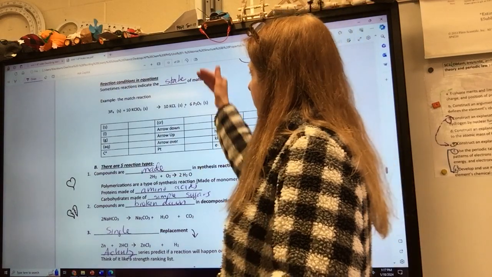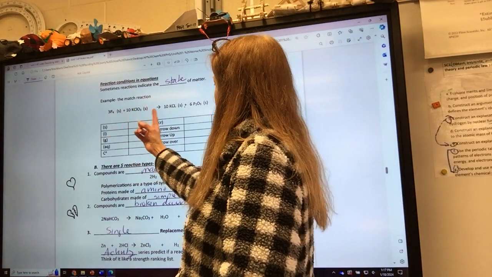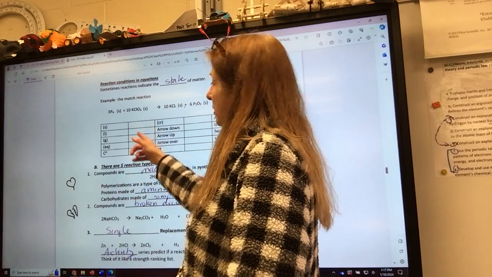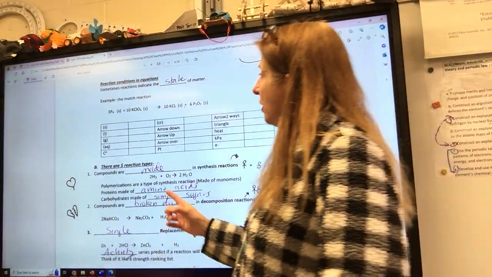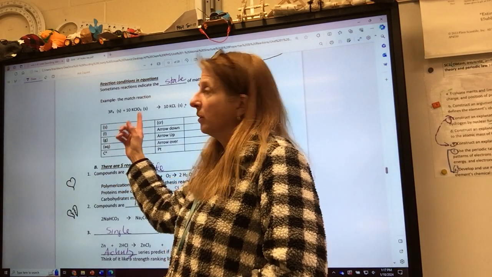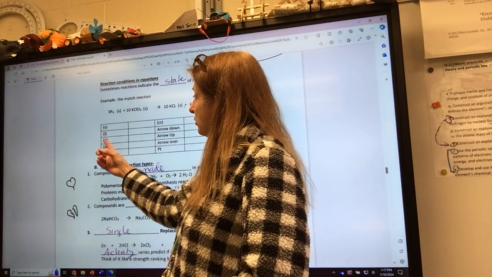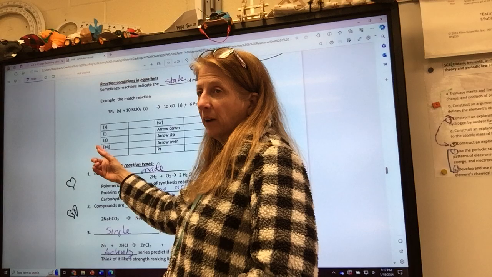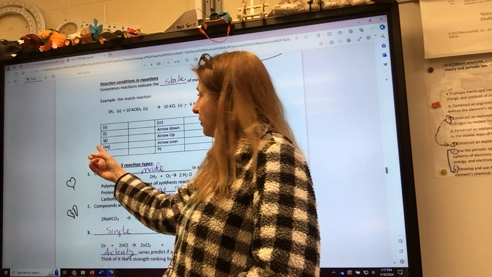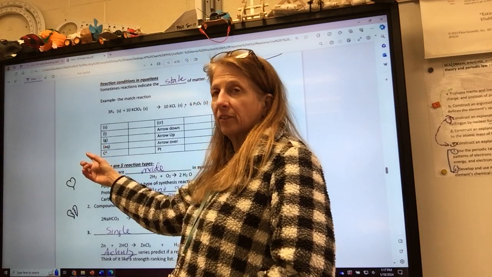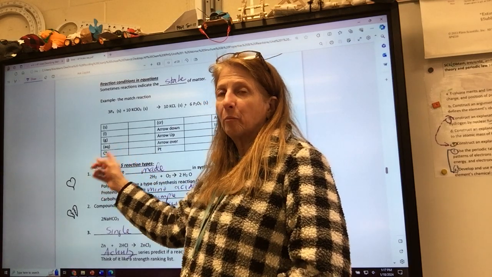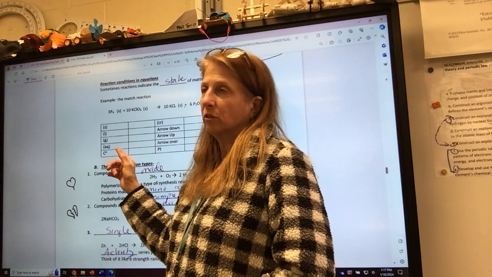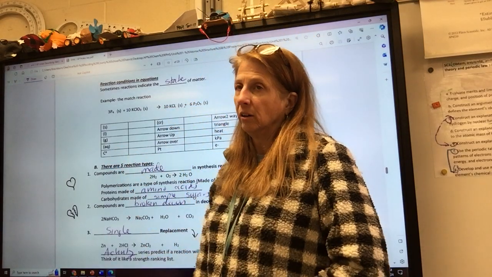Okay, so sometimes the state of matter is given, so those little S's mean solid. I'm going to just verbally say these. Hopefully you know them, and you can write down any you don't. What does S stand for? L, G, AQ. Aqueous. That means it's in water. Degrees Celsius: if that is written over the arrow, that means you have to heat it up to a certain temperature.